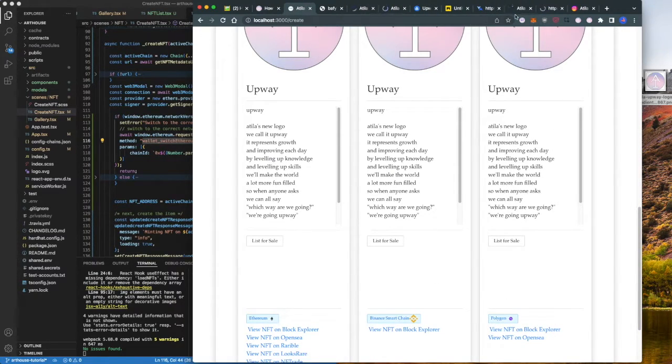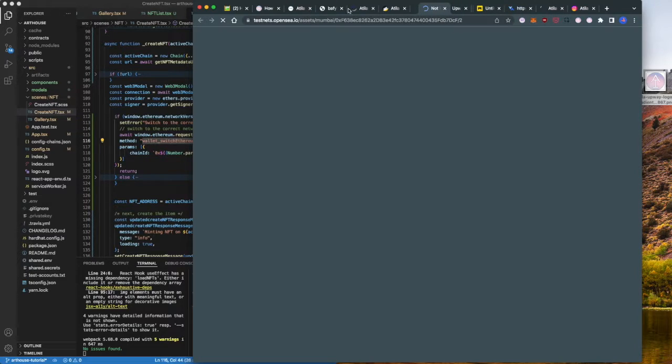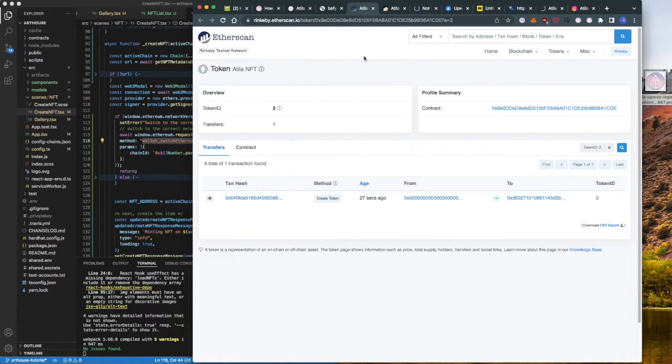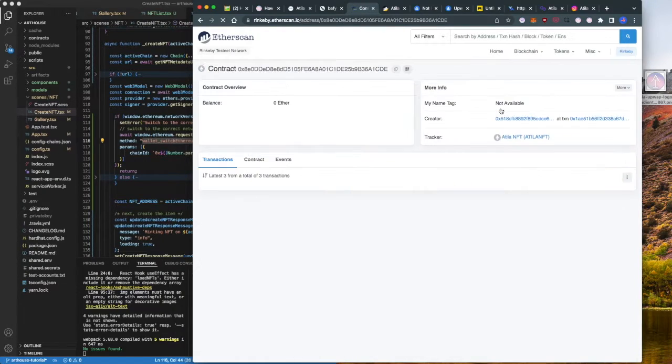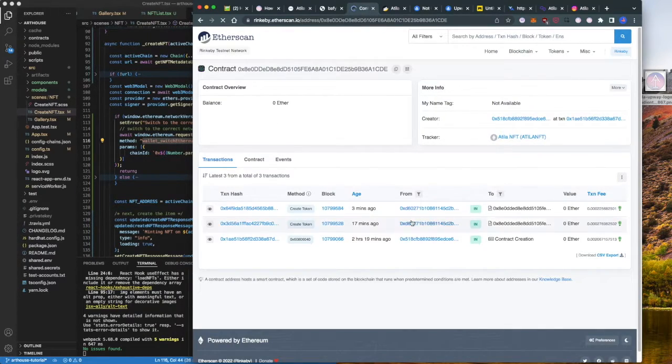So now let's go through the different Block Explorers. Essentially we did the same process. If you can see here, we created the token about 27 seconds ago. We took it from the burn address to our address. And then we can also see, if you go to contract, the contract and the tracker. This was the contract creation code we did together, and then we've already minted it once, and then this is the mint that we just did.